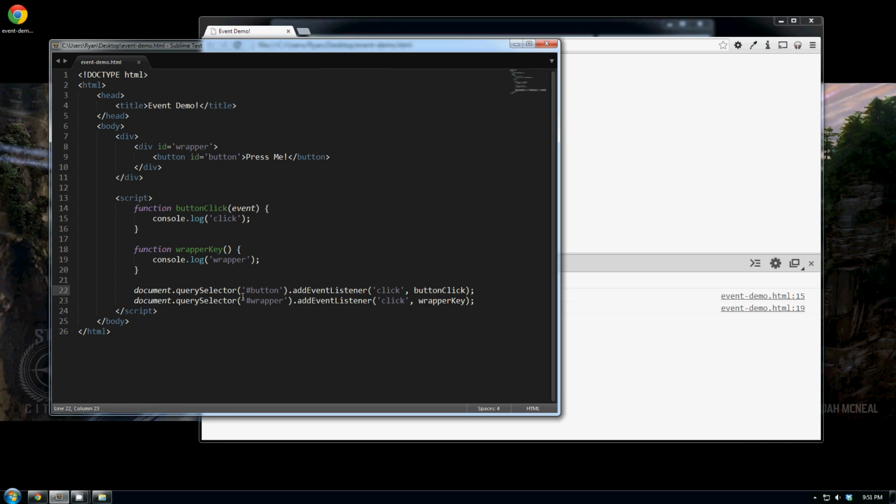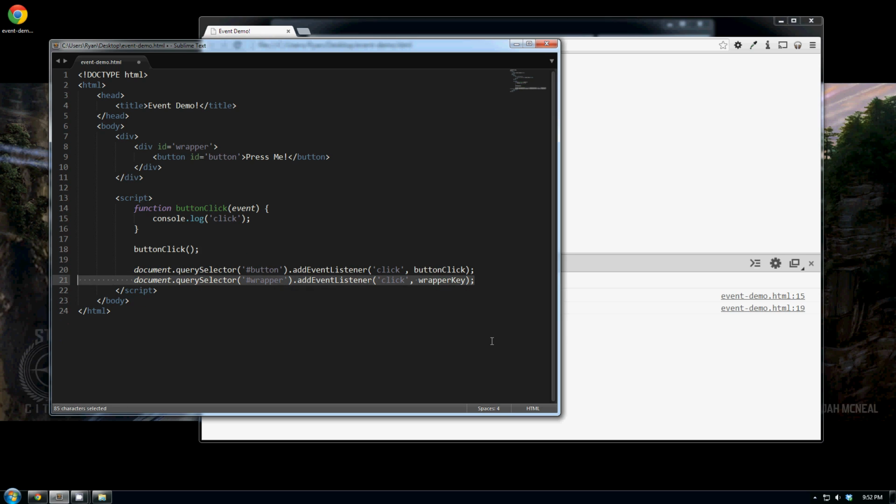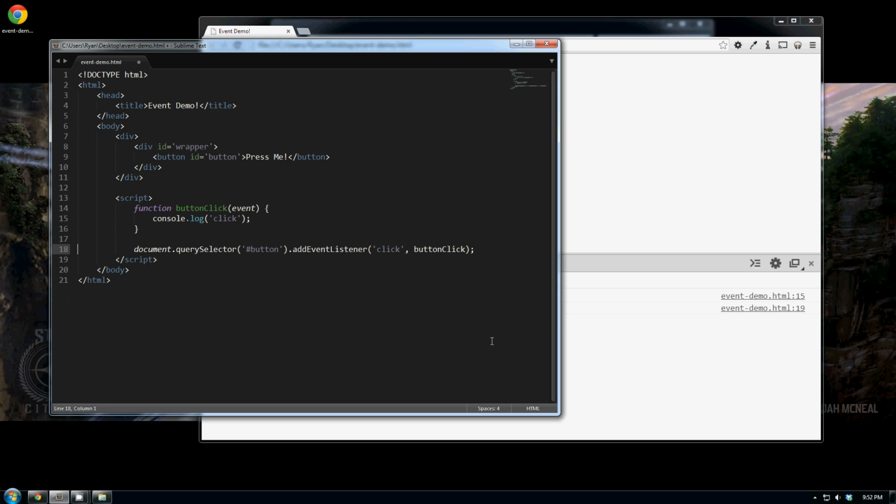And then one more thing that I just remembered. When you're telling the callback that you want to happen when the event occurs, normally when you call a function, you would do something like button click with parentheses. I'm going to get rid of this. This is going to make things confusing. You normally put parentheses at the end to call it. However, if you did that here, it's actually going to occur when you assign it.